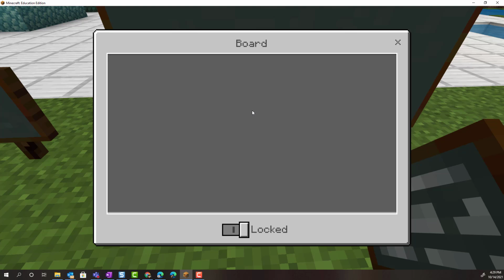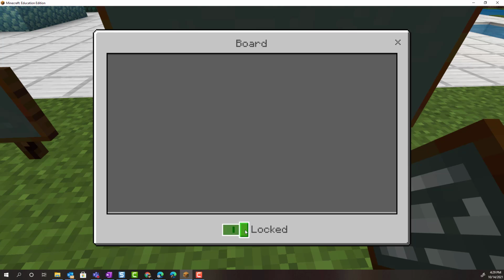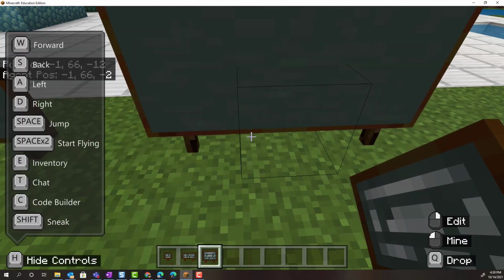The board is also a perfect space for students to share their learning and provide more details about their understanding of concepts or show their work for solving mathematical or scientific equations using formulas. And again, I can lock the board, simply close this and back up for a moment.